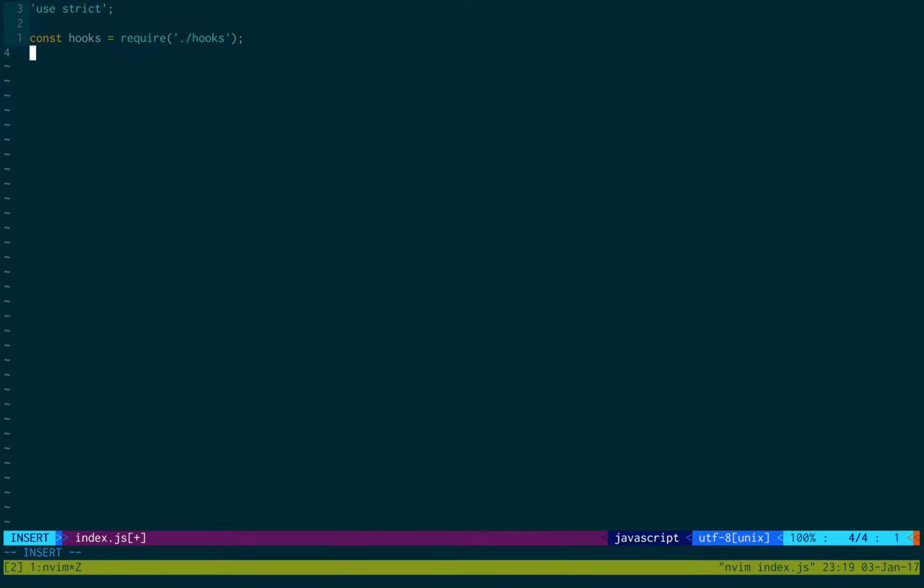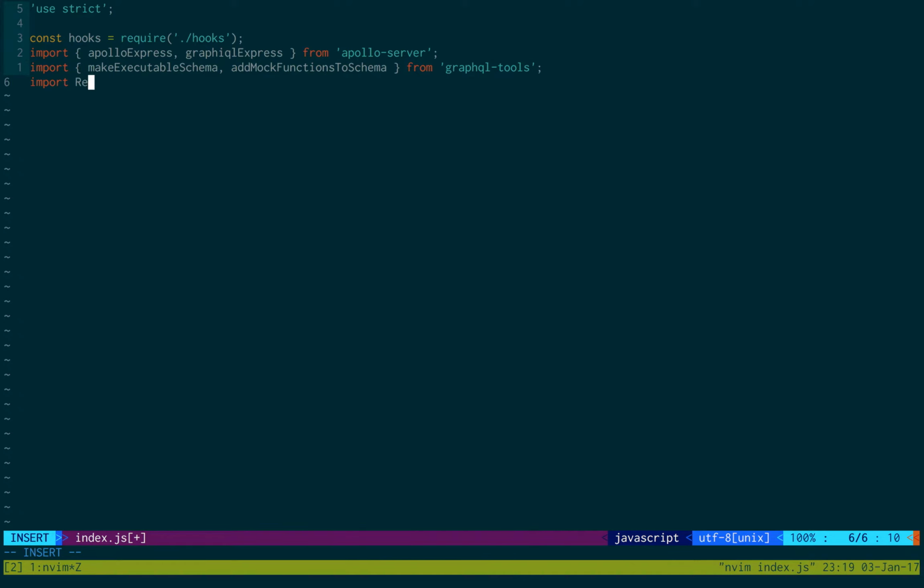You can keep the require hooks, that's fine. So we're going to import Apollo Express and GraphIQL Express from Apollo server, and import make executable schema and add mock functions to schema from GraphQL tools.